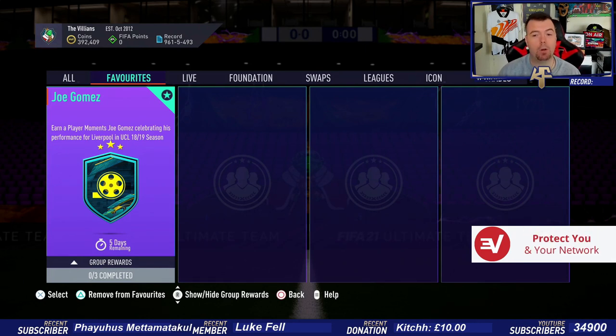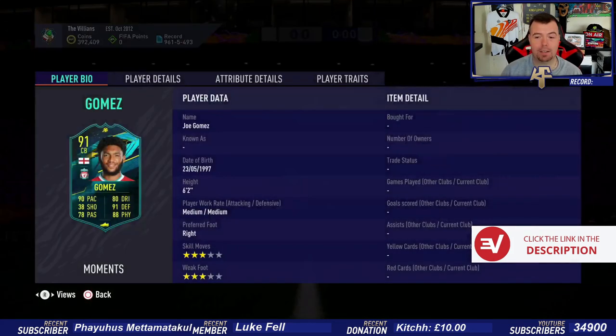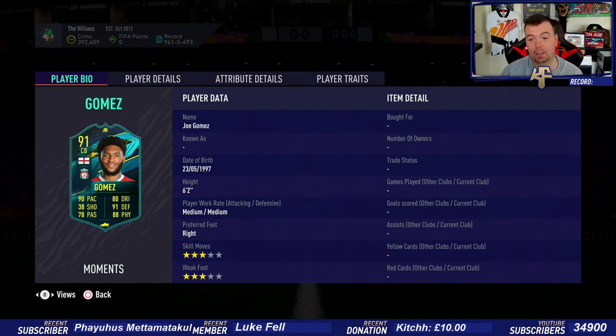Today we are doing a Moments Joe Gomez. As you can see in the description, earn a player Moments Gomez celebrating his performance in the Liverpool UCL 2018-2019 season. This card's broken. I mean, wow. 6'2", medium, three star. You all know this card, the normal card. People are still using the normal card, it's cracked.